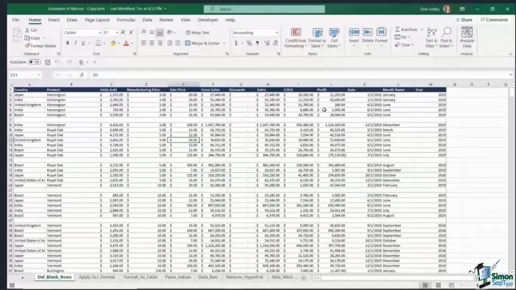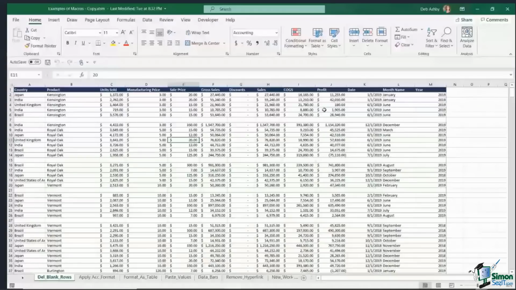All of these are different steps that you have to take in order to get to your end result. Now, what a macro will allow you to do is basically save a lot of time, depending on how long the task is, by automating all of those steps. So instead of having to run through that process each time you create this report, you can click one button and it's going to do everything for you essentially. So it automates time-consuming tasks. That's the best way to look at it. So what I'm going to show you first of all are just a few examples of macros in action.